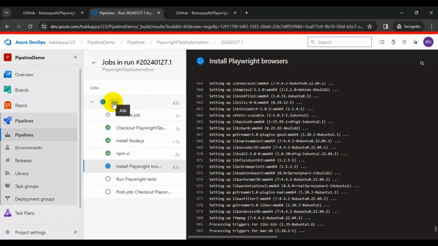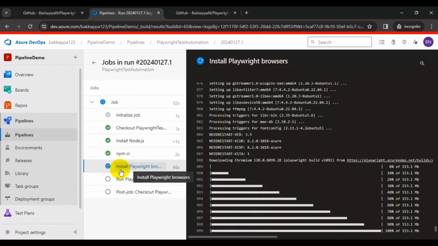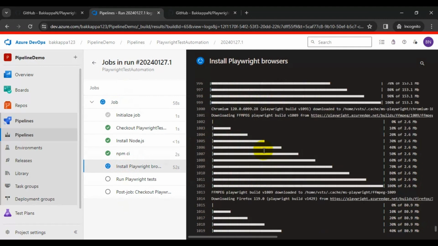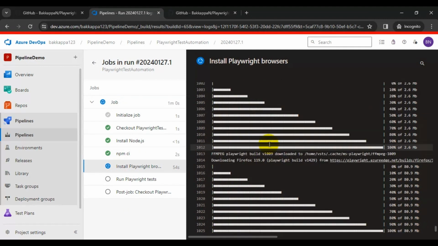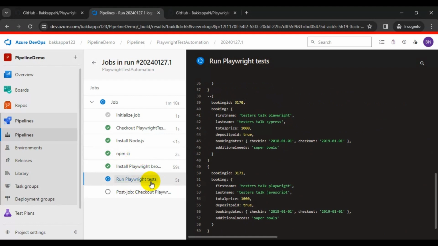You might observe it in a couple of seconds. Currently it is trying to install the browsers. If you see on the right side, it is installing the Chromium browser, Firefox browser, and also the WebKit browser as well. Right now it is running all our Playwright tests.